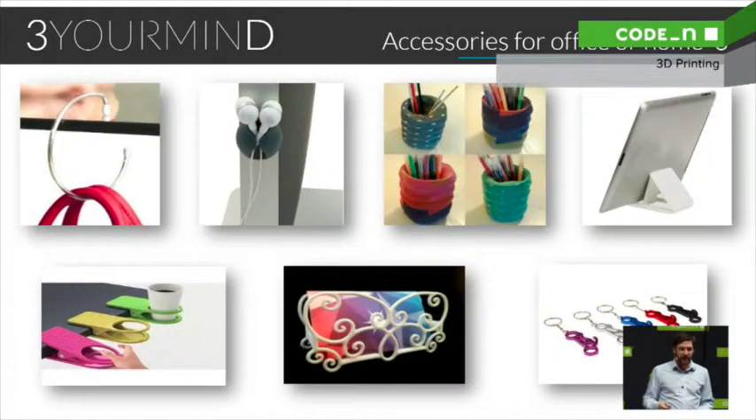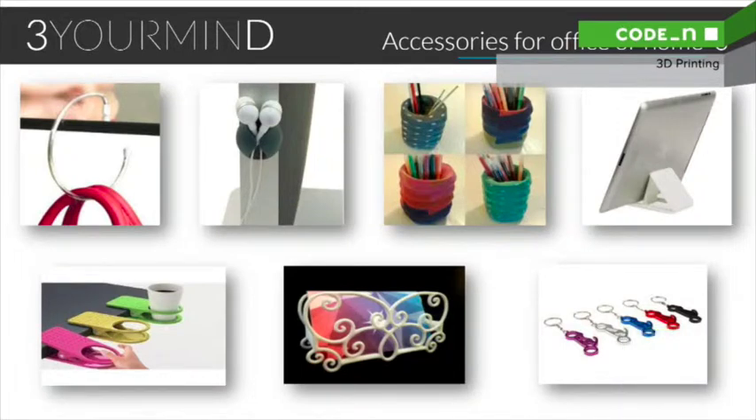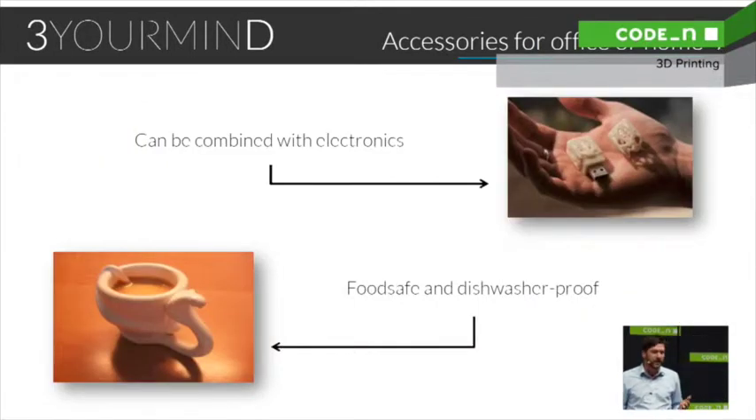Here are some more ideas of what you can do with 3D printing even now — you can use it for marketing purposes, as desktop gadgets, and all these things can be individualized. With a 3D printer, it's easy to make just one piece. It doesn't matter whether you make one piece or a hundred pieces — it's more or less the same price per piece. So individualization is a really cool thing you can do with 3D printing. With mold production it's a completely different story — the price of one piece versus a hundred pieces is completely different. This is all different ways to utilize 3D printing.